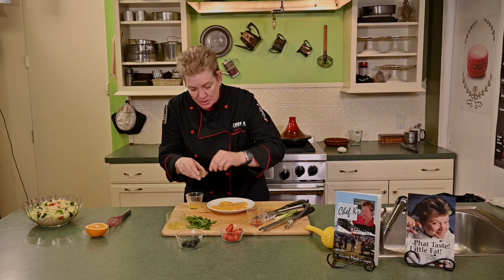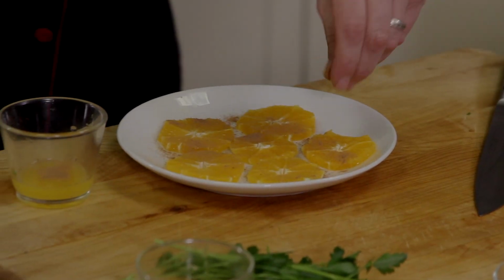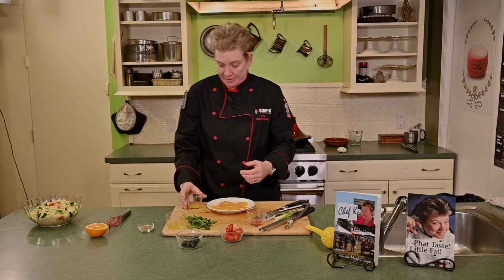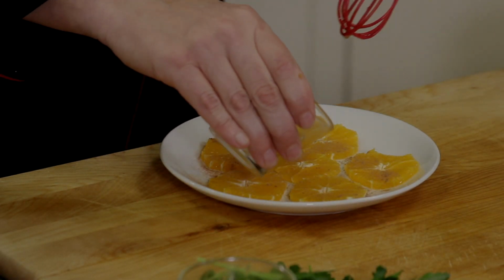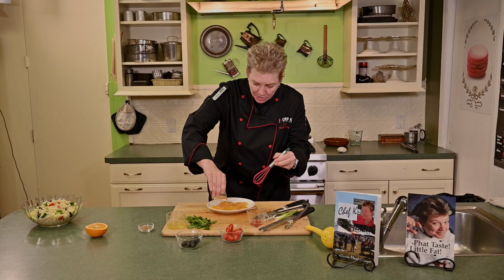And you want to let these, again, do ahead of time. You can do them now, not a day ahead of time. I would do these just a few hours before you want to serve them. Let them sit in the fridge and chill, because they're going to marinate all that cinnamon flavor in there. So we're going to whisk this together, our cinnamon and orange juice. You got the oranges on there. Drizzle that over that. Oh, isn't that beautiful?